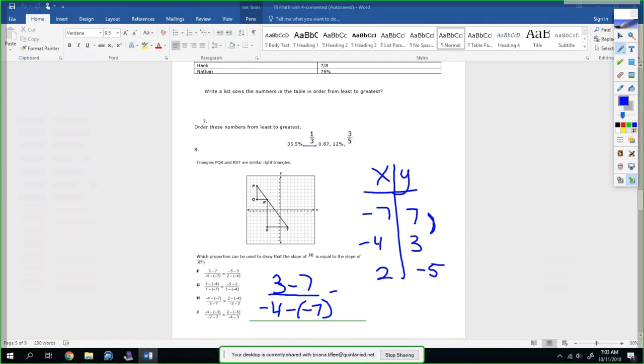Now I gotta go down to these 2 points. Don't make that an 8. That looks really like an 8. Sorry, guys. So then that'd be -5 minus 3, and then 2 minus -4, which will be 6. I think this will be the trickiest one. And it's not the fact that it's hard. It just has a lot of numbers happening all at once.